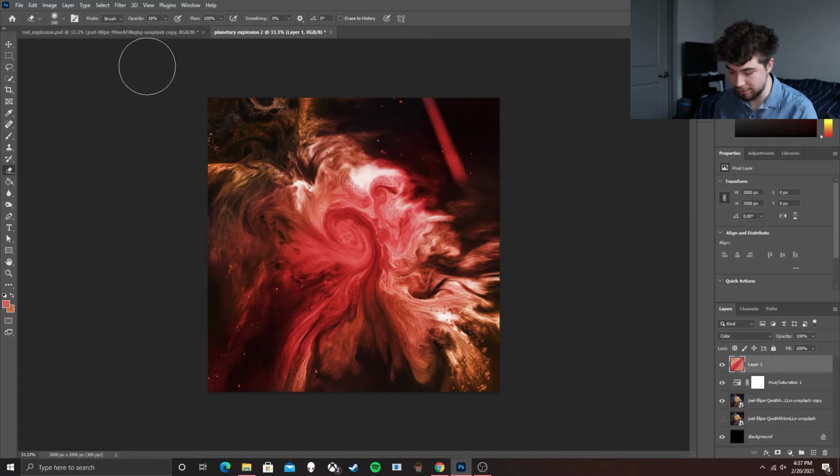And this can be done however you want, whatever colors you want to use. I'm just going through, messing around. The more colors, the better. I mean, it depends on what you want. We can always go and adjust this later.